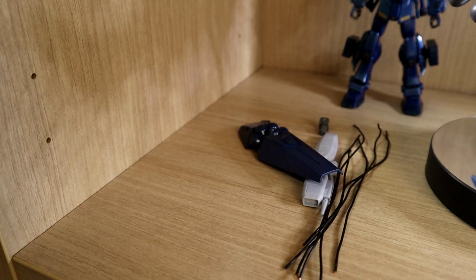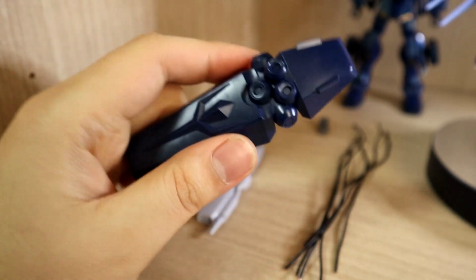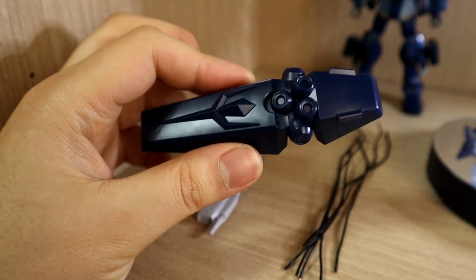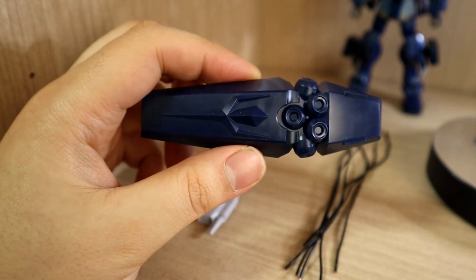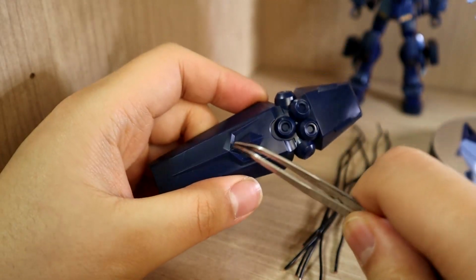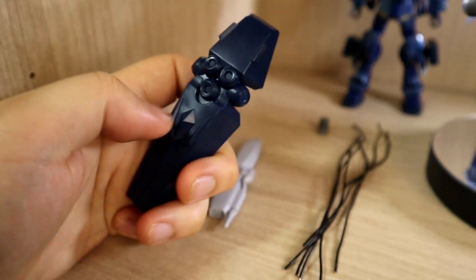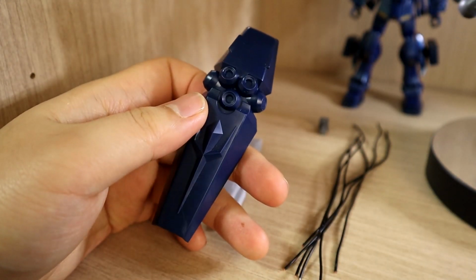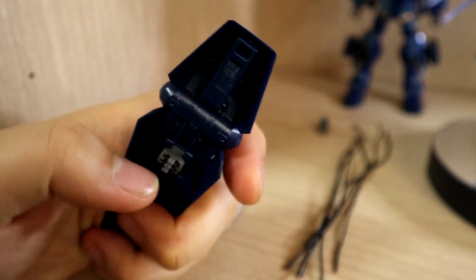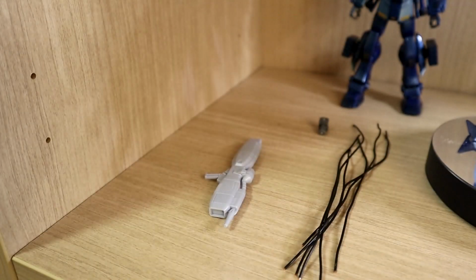I just dropped another beam saber effect part, and then here we have the shield. I'm pretty sure they just recycled the HGUC Bawoo shield, which is why we don't get any part separation. It's just one single piece from the front, and there is another piece here, but you get the idea. Everything here has to be stickers: white stickers here, black, red, everywhere. I didn't even bother, because honestly the shield is not that great, and the connection isn't that great either, so I don't even bother trying to use the shield. You'll see in the demonstrations.